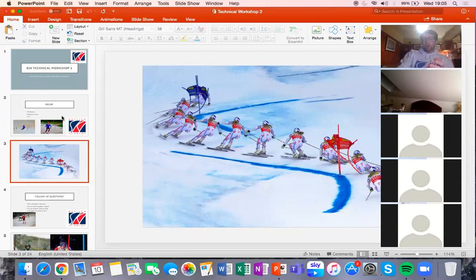So that's just an example of the highest level, basically putting everything together in that principle. Because she's got the platform, she can roll her ankles. As a result, she can keep the speed up. And as you see her, she's at the gate, she's aiming above the next one.